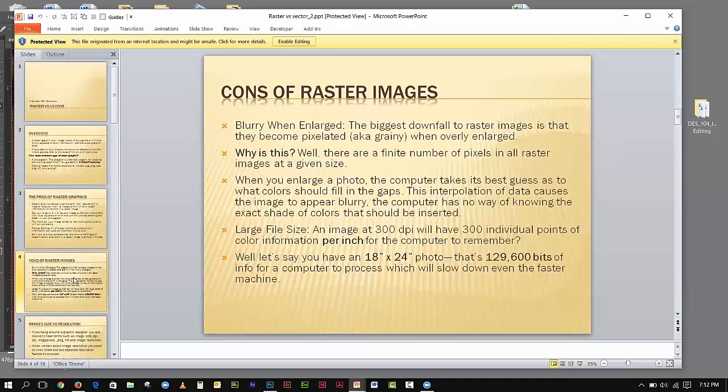Now, if you are going to be printing your same piece of art off of, say, a color copier or color laser copier instead of high-end printing, you only need 150, which is about half the amount. You only need 150 pixels per inch, or dots per inch, for that. And if you're going to be creating a piece of art for the web, you really only need 72 pixels per inch, so half again.